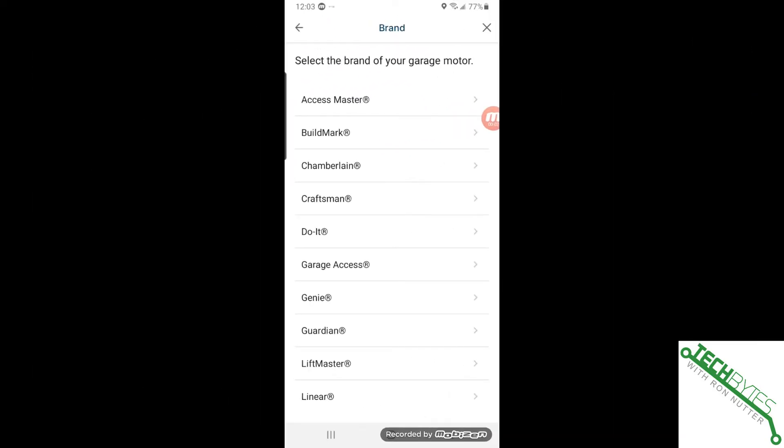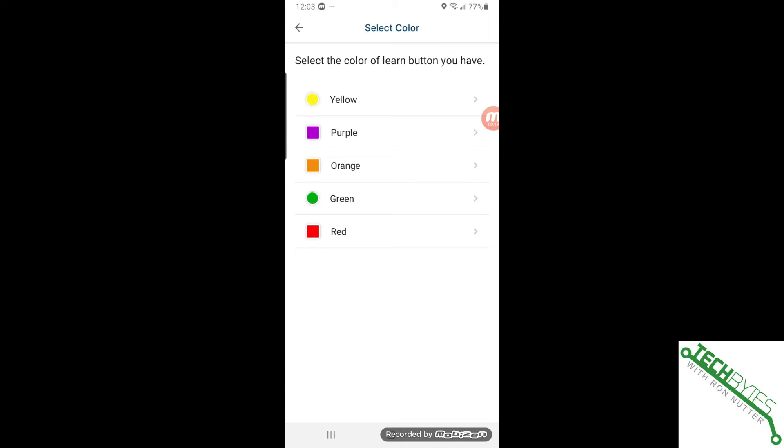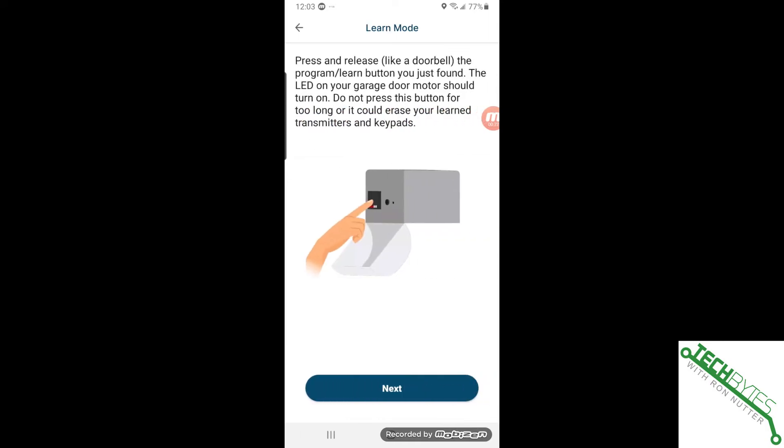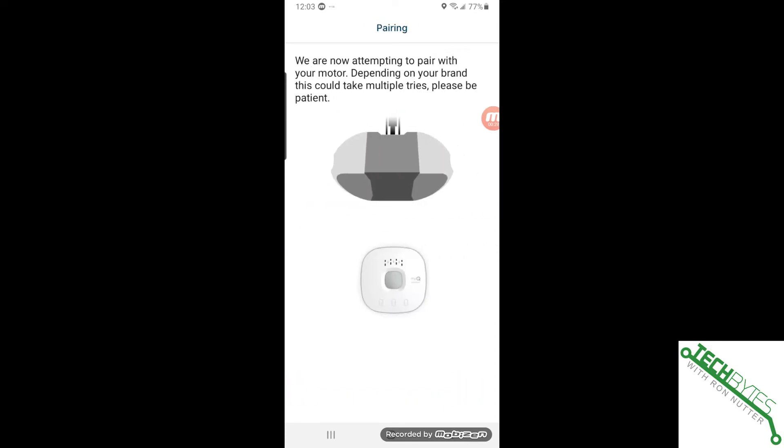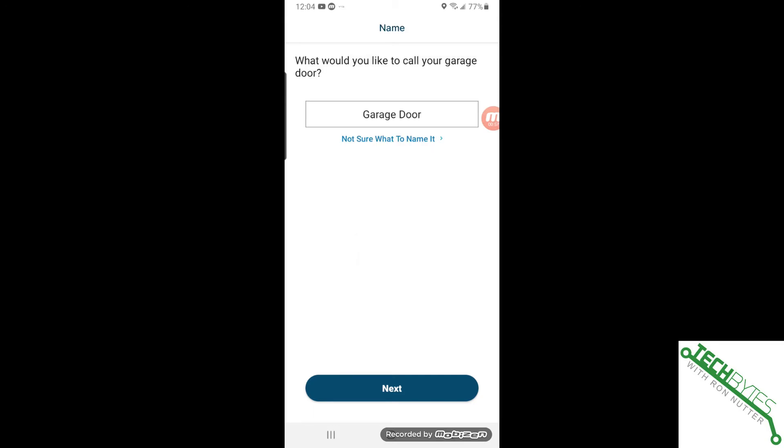Now this is when you need a little bit of information about your garage door controller. We'll click on Liftmaster and say found it — found my little button. We'll click on the red button: press and release. Do not hold it long because I've wiped out the config on mine once before. Now they're going to try to pair. The light blinked, which is a good sign. Now it opened the door, and that's a good sign. You may have to do this more than once — sometimes it doesn't always click right away.